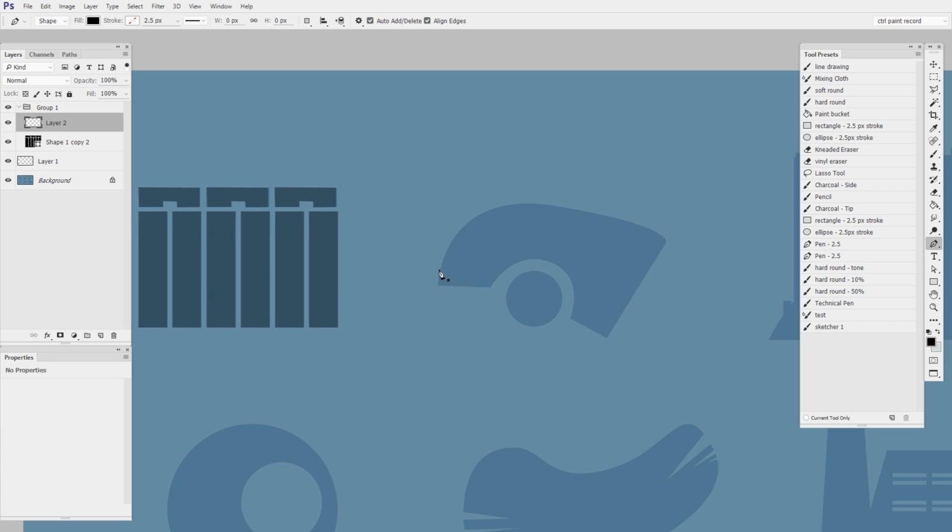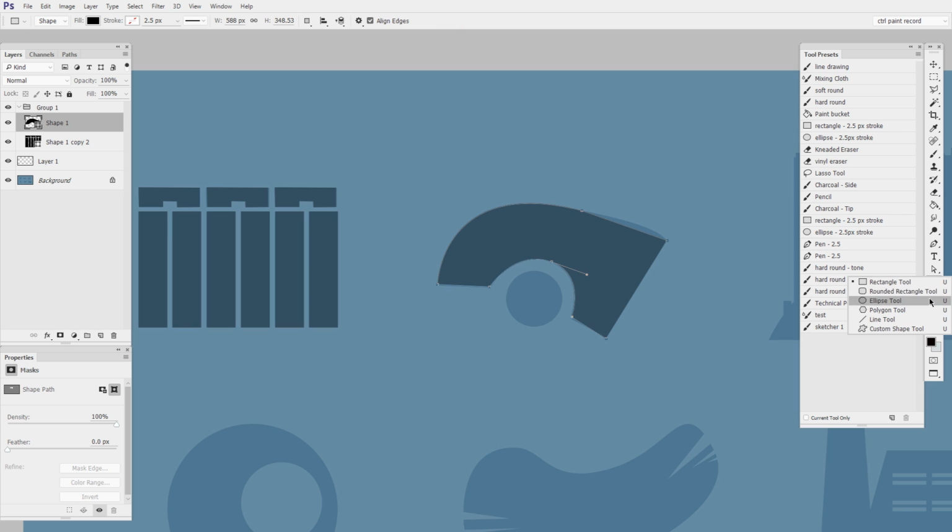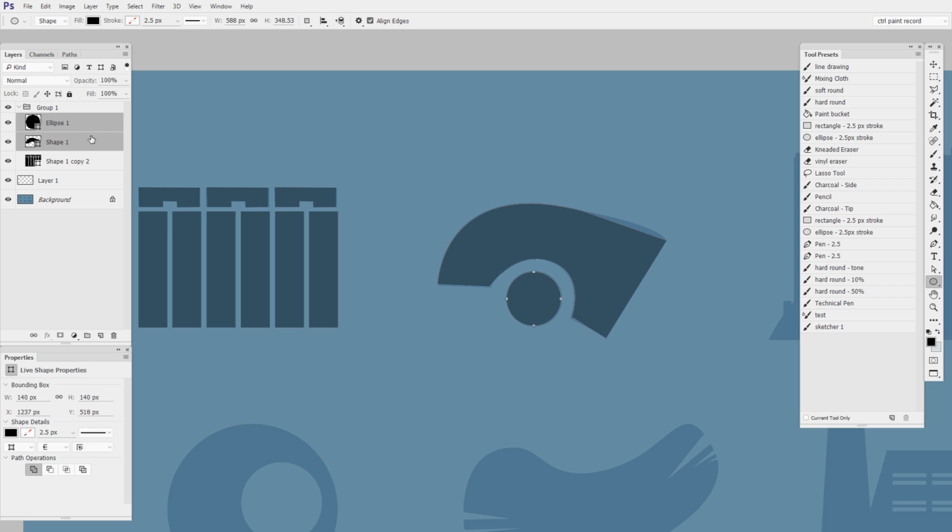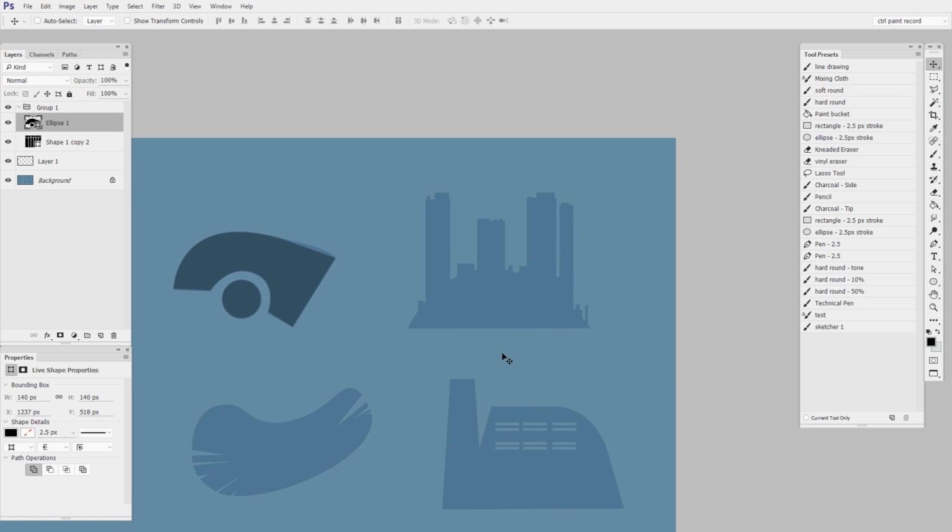So on a new layer, I'll speed up the footage here just a little bit. Nothing new here, you just make your shape and then I can make another shape. So here I'll do the ellipse tool to pull a perfect circle, select both of those layers, hit Control E, and set this to combine shapes if any problems happened. So far, so good.